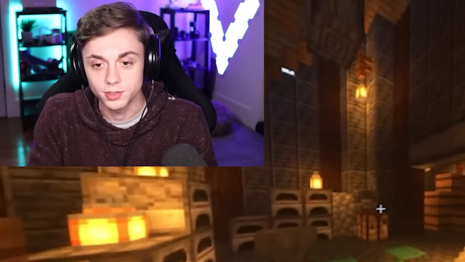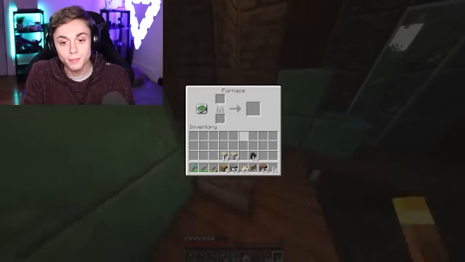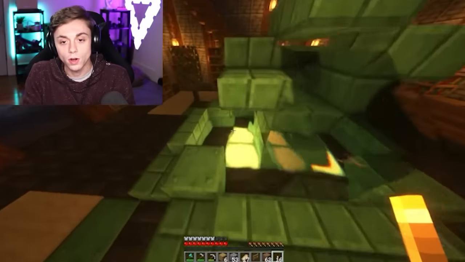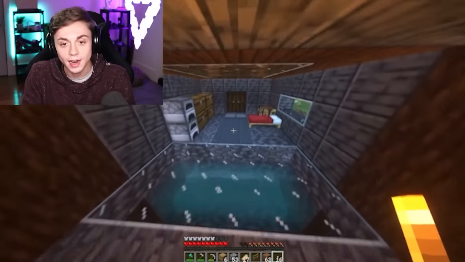This is a very nice house. There's no way Lynix made this. Why would he make so many blast furnaces? The axolotl needs water to live, so it should be around here, right? Is there like a secret compartment to his house I can find?